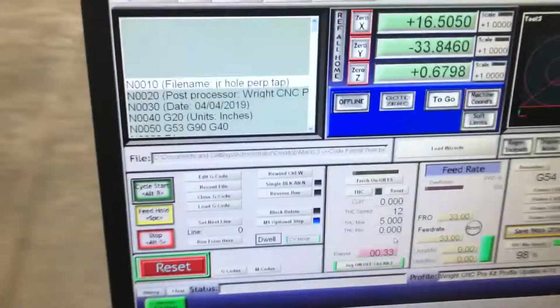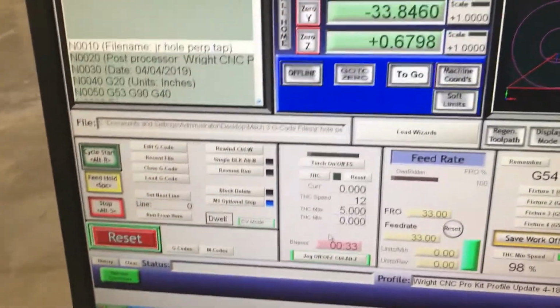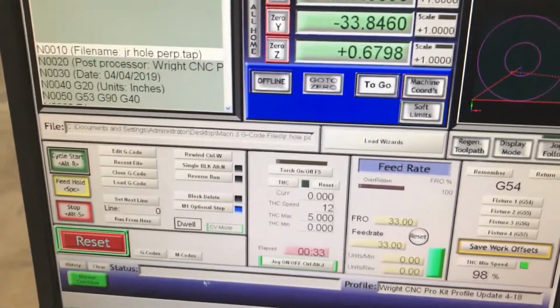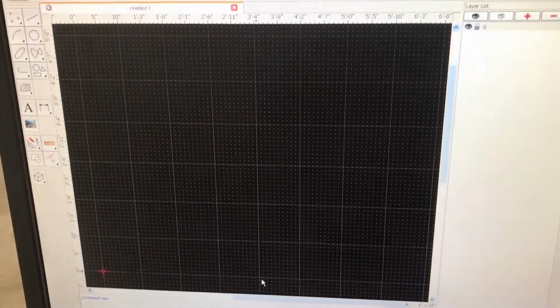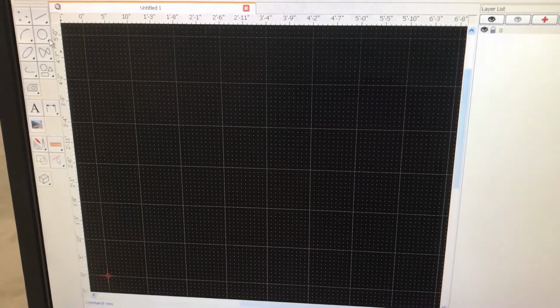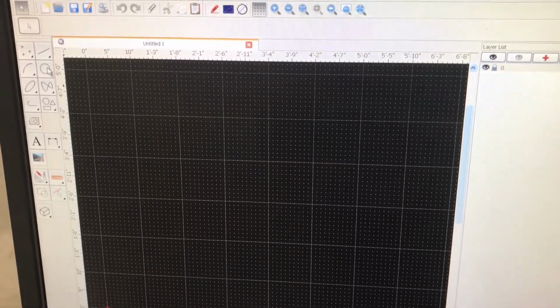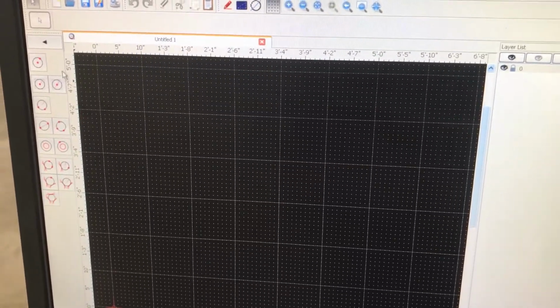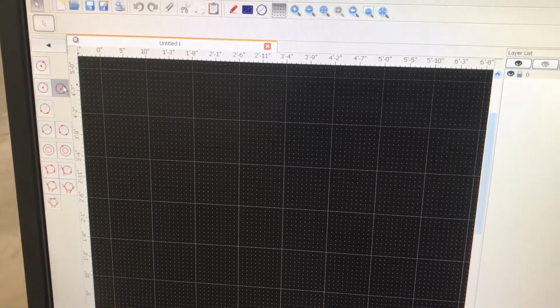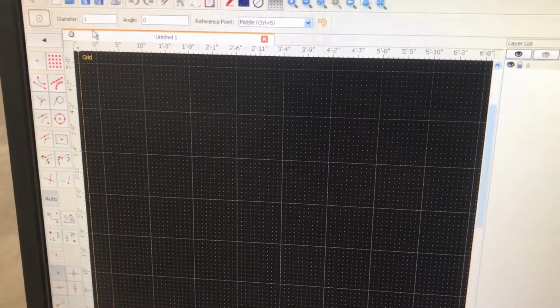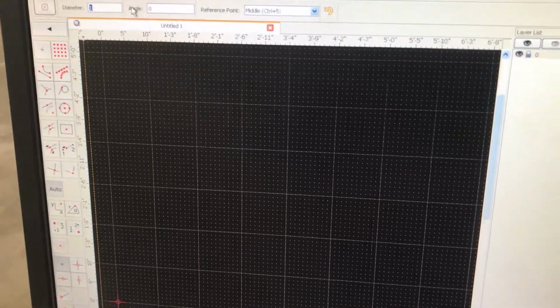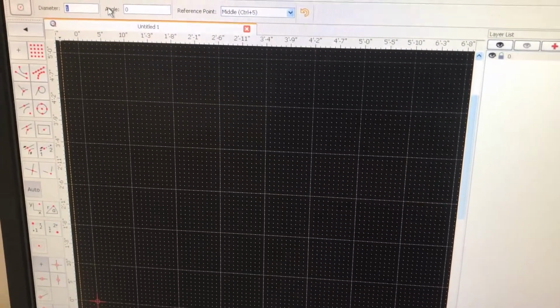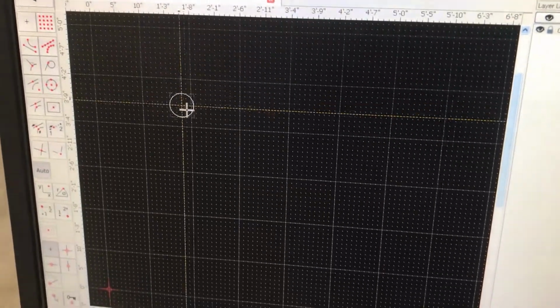All right, so let's go to our control system here. Okay. All right. So the first thing I'm going to do is I'm going to do something in QCAD today. Let's design something in QCAD. I'm going to use my circle tool in QCAD, and I'm just going to choose center diameter. We're building a QCAD portal here, or a QCAD information center, so keep that in mind. And we're going to go ahead and cut out a 5-inch diameter circle here.